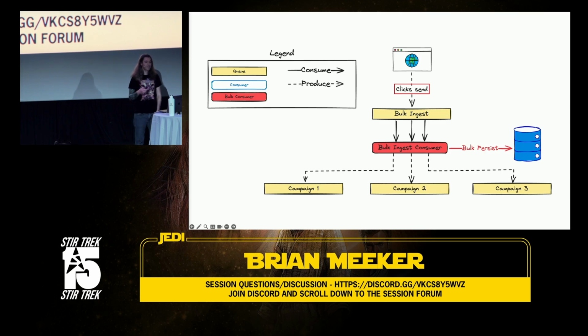In this diagram, we can see that a user clicks the button to send a message. This enqueues a message in our bulk ingest queue. And from there, we have configured a Broadway consumer to consume messages from the queue in batches. The consumer then processes all the messages in that batch at once, and bulk persists the database changes in as few round trips as possible. This includes persisting the new message, updating the status of the conversation, and some other miscellaneous metadata that we have to keep here for bookkeeping. And after all of that data is persisted, each message is sent along to the queue for the correct campaign, which we'll go over what that is soon.